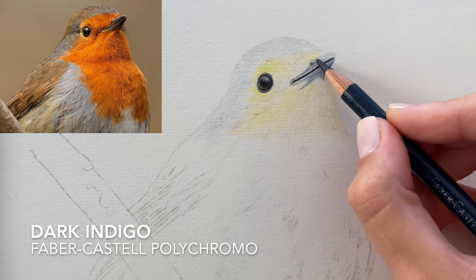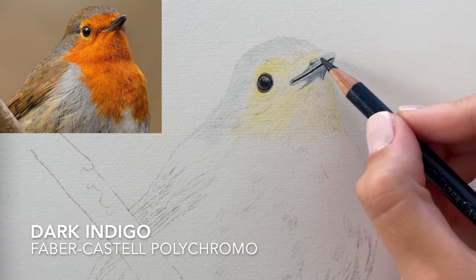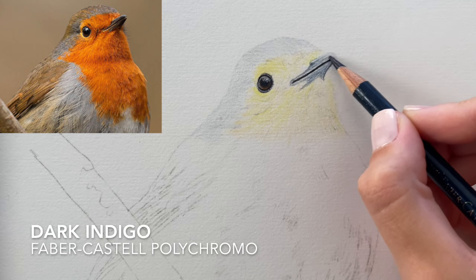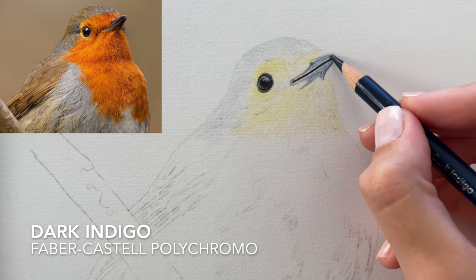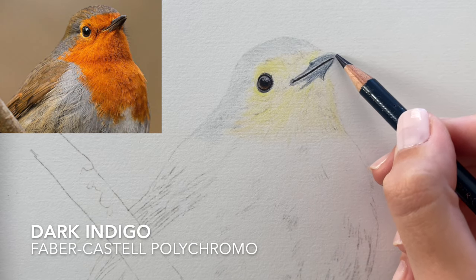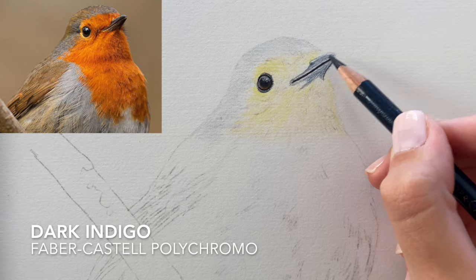I'm applying a slightly harder pressure where that little nostril is, if they've got nostrils, that's kind of what it looks like. And then just bringing that to the tip of the beak. I'm trying to keep the top of the beak as light as I can, so I'm not going over that top outline with this colour because it's too dark.